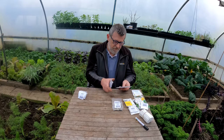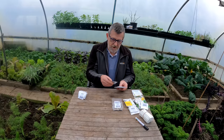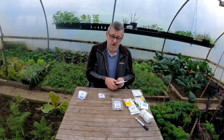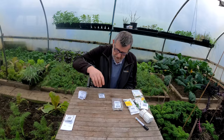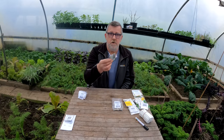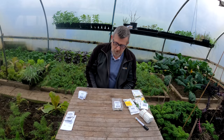I've got my tomato varieties here which are Crimson Crush, Ildi, Black Prince and the Jersey Devil. They will be sown in the last week of this month so they can go over there. Also I've got my shallots of Brundt - I'm also going to sow that last week of this month.